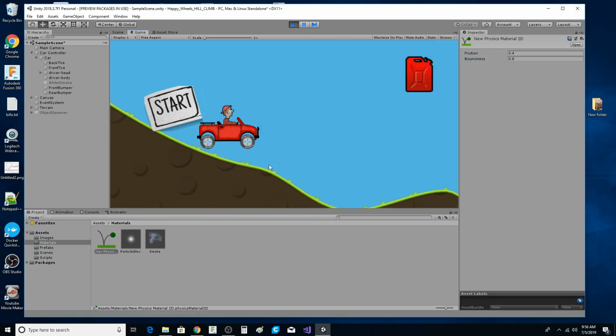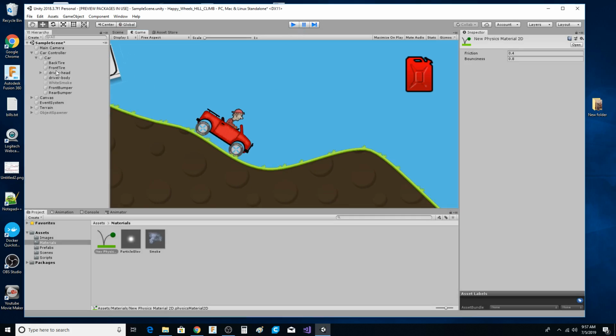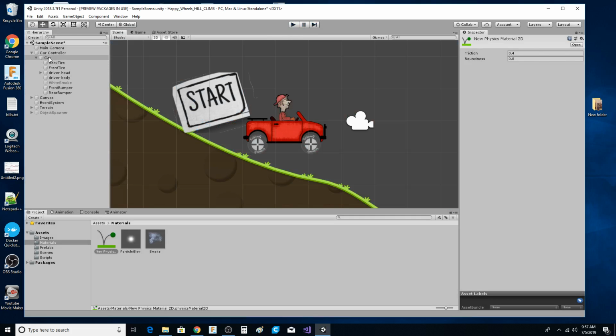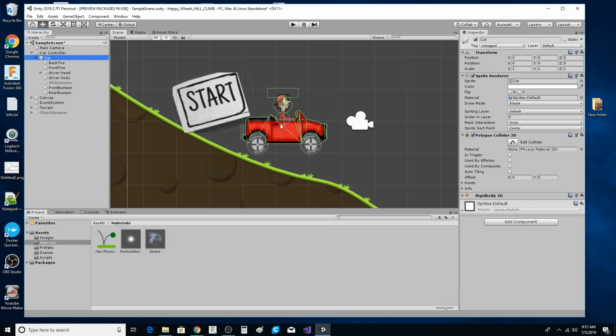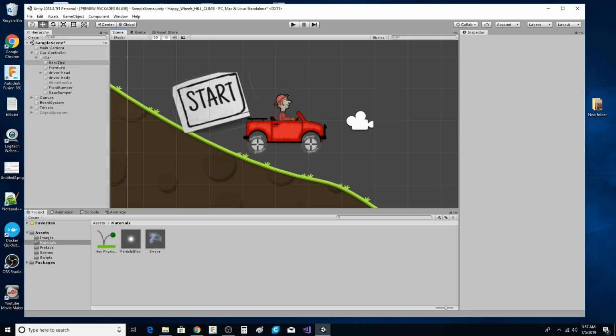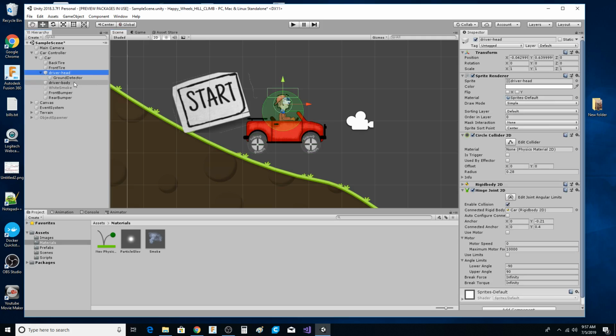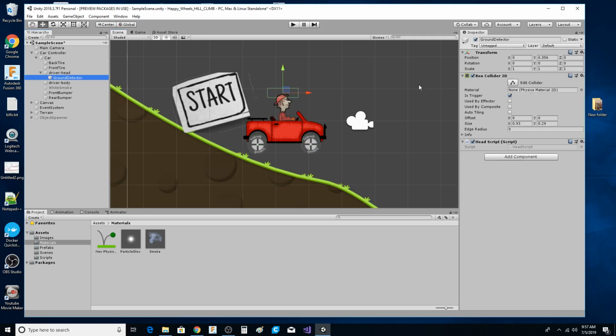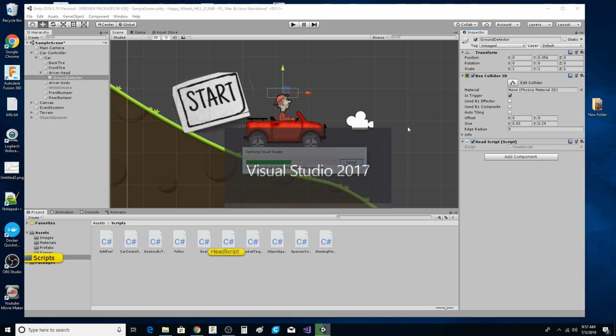The other thing it will do, let's stop this again, is on the car you have this game object up here, the driver's head, and then you have this 3D object that basically has a collider as well, and it calls a script to reset the game.